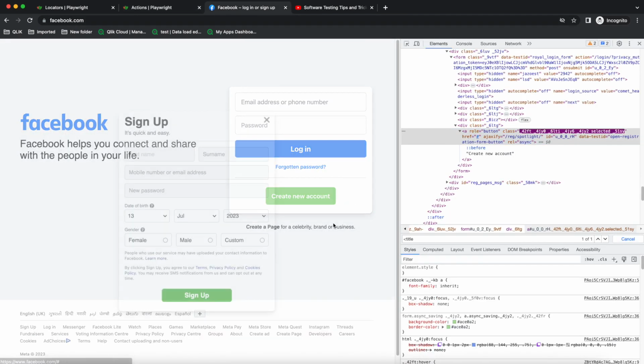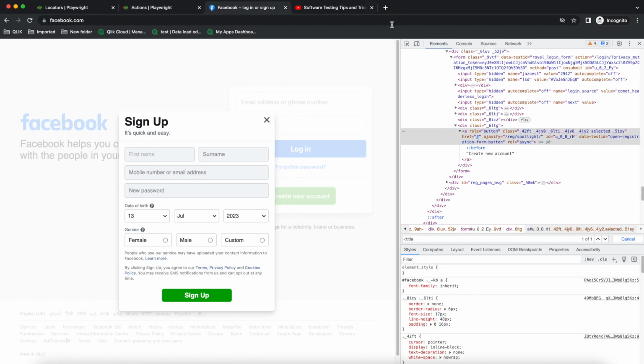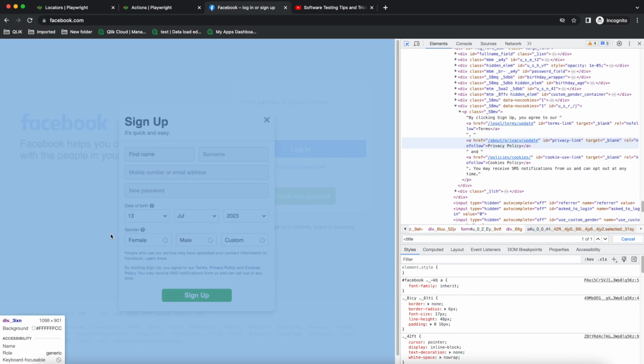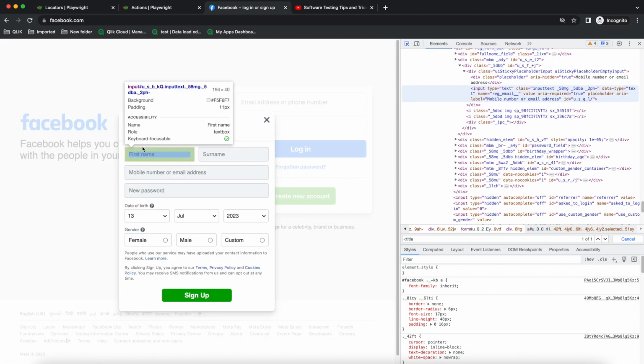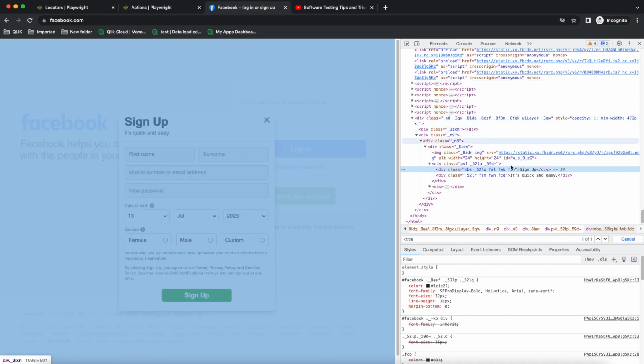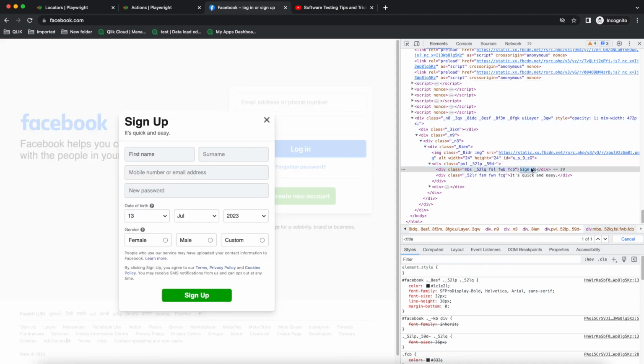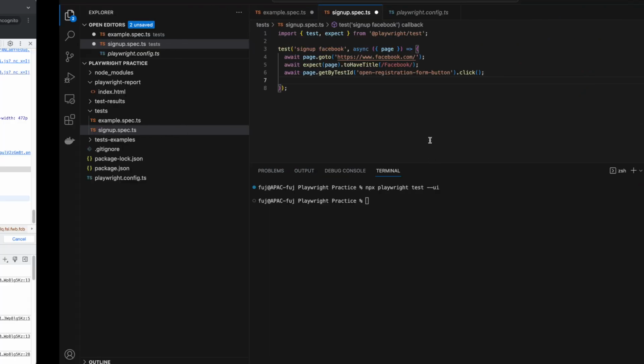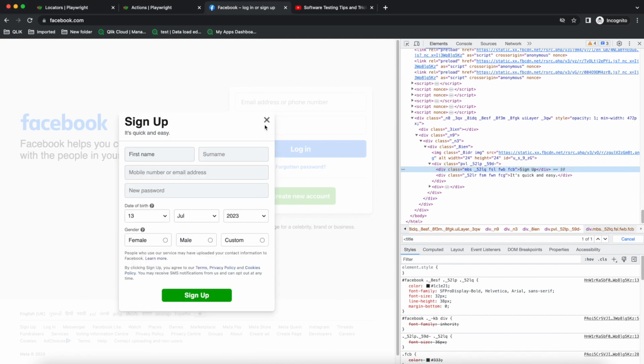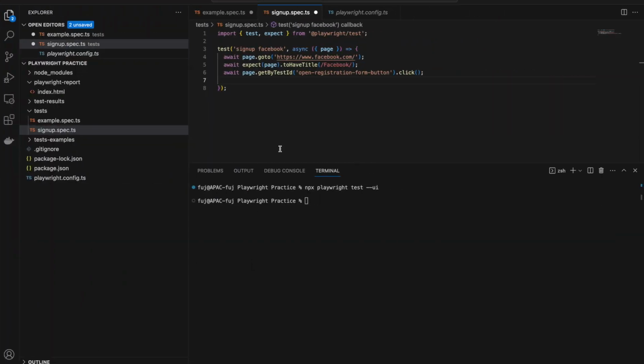Now we have create new account. Now we need to verify whether this dialog box is there or not. We can verify some of the text here. I am using sign up one. There are two sign ups, but that will be fine. Mostly try to use something unique, like this cross button, or some data test ID if you ask the developer to put it. So await. I am using XPath.